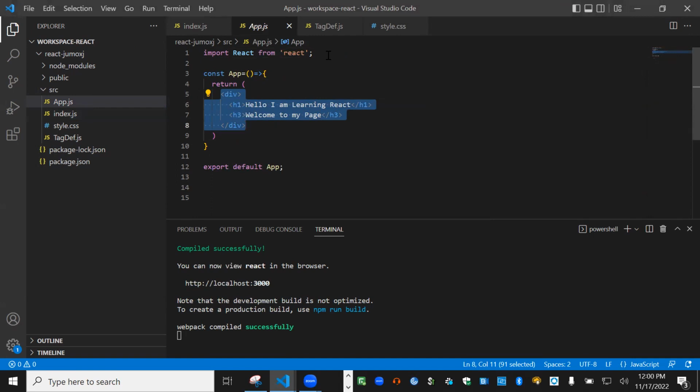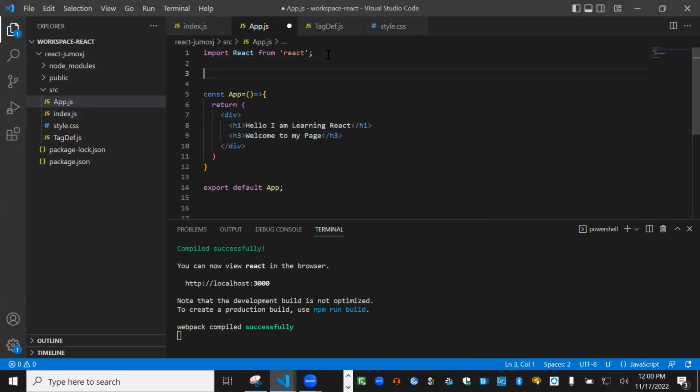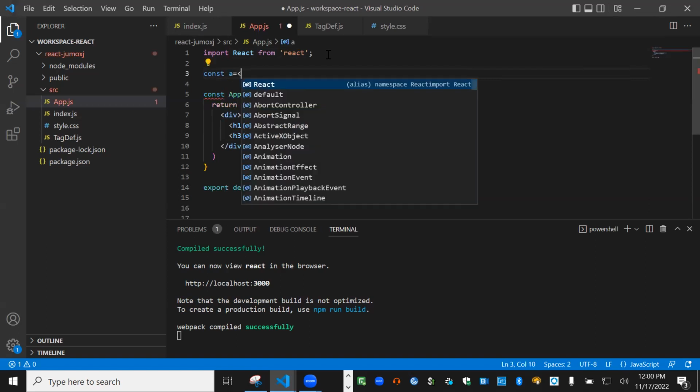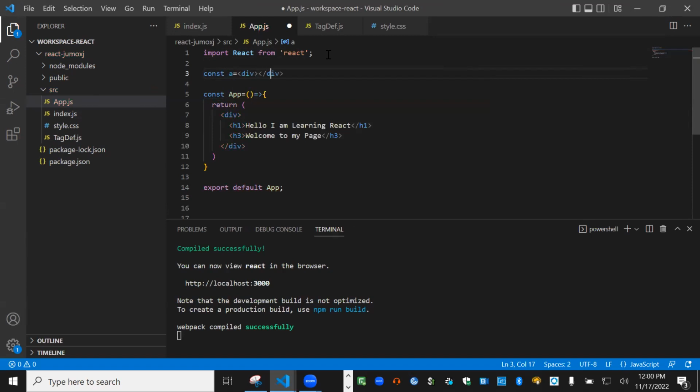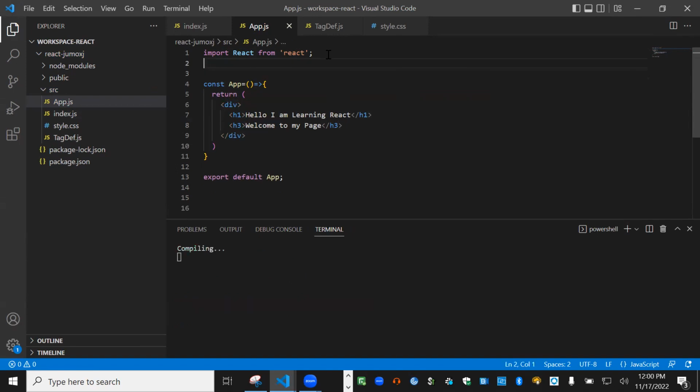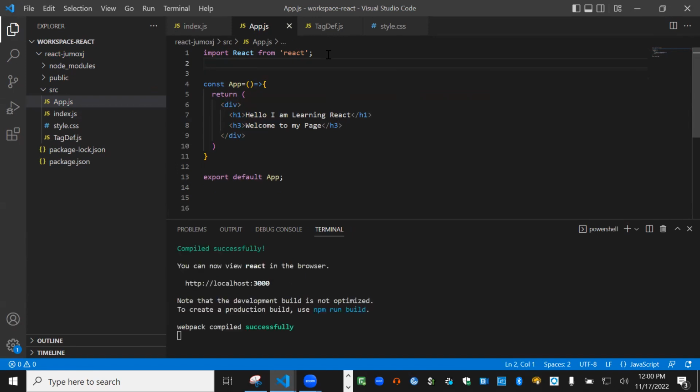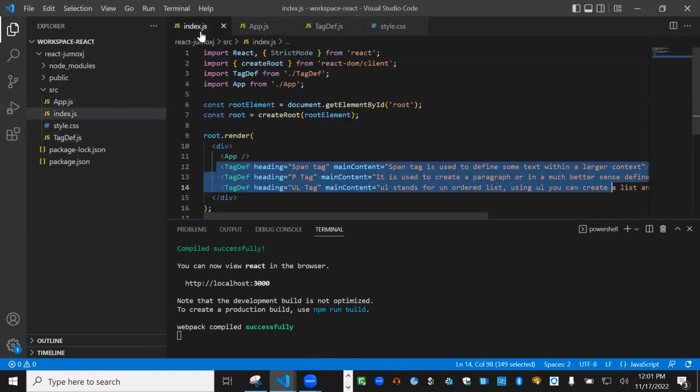This is all JavaScript. That's the reason that if I define a variable, let's say constant a, and I assign to it a div tag like this, that's perfectly valid. That is also possible, because this is not HTML. This is JSX in React. So if this is JSX, then whatever we do in normal JavaScript, we can also do with JSX. And that's something that we are going to see. That will also showcase a little bit more of what power React holds, right?